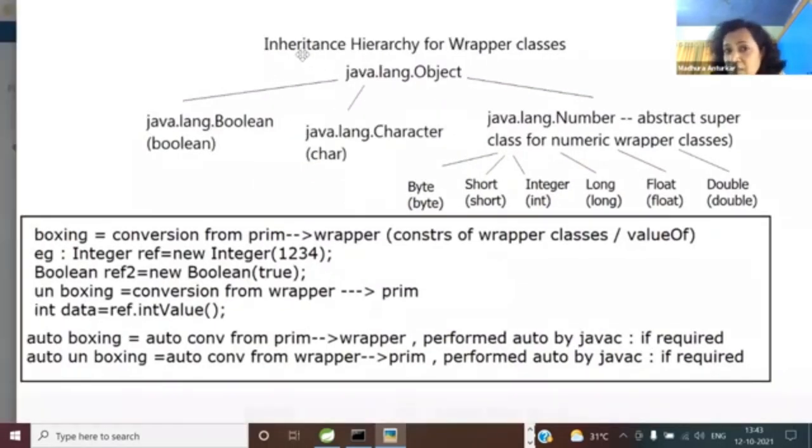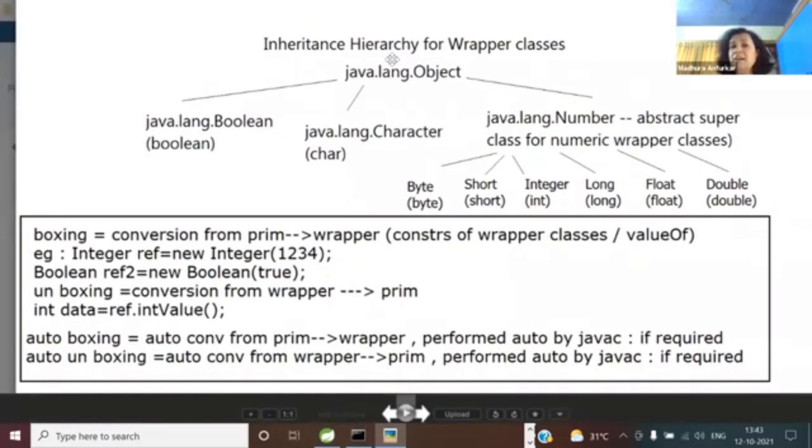So here, what is the title? Inheritance hierarchy for wrapper classes. Just 2 days before, I had given you the inheritance hierarchy for exception handling classes. Which was the root class? Throwable. 2 subclasses, Error and Exception. And then below that, RuntimeException and all. You remember that? So please remember these hierarchies. It will be very useful in coding. So now let's do it faster. People have already dropped off for the lunch break.